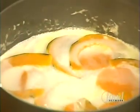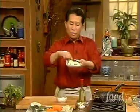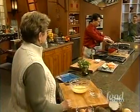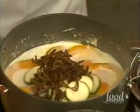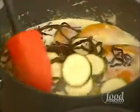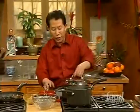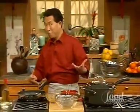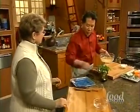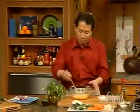I'm going to add the rest of the stuff in my Buddhist braised winter squash. I have some zucchini and some wood ear that Allison was so gracious to prepare. Look how beautifully sliced. I'm going to put them all here. Look at that. Scoop them a little bit. Make sure they look wonderful. And then cover up and continue to let it braise. Medium-low heat. How's that done? Oh, excellent. This is perfect. Very nice. If I were you, I would practice.